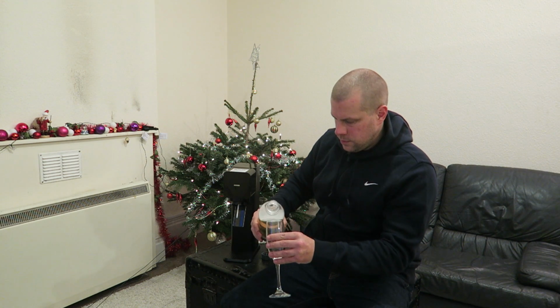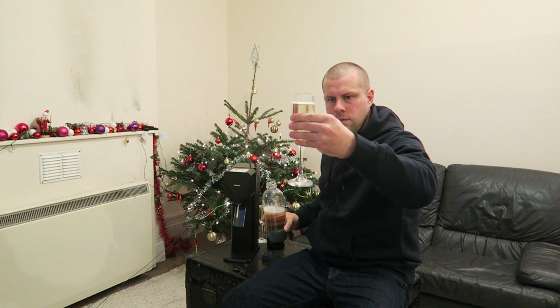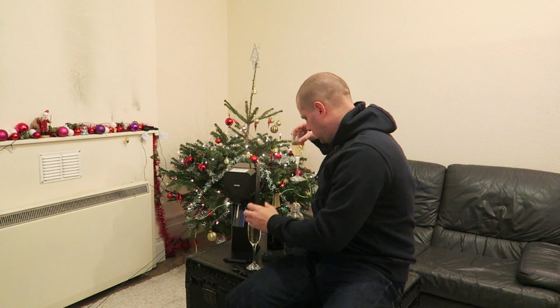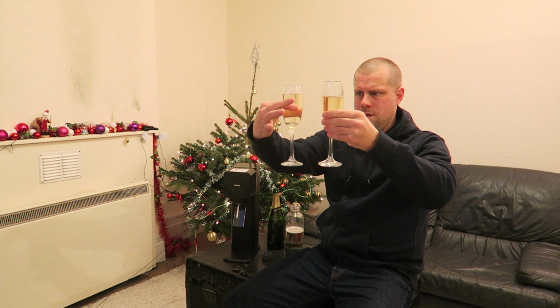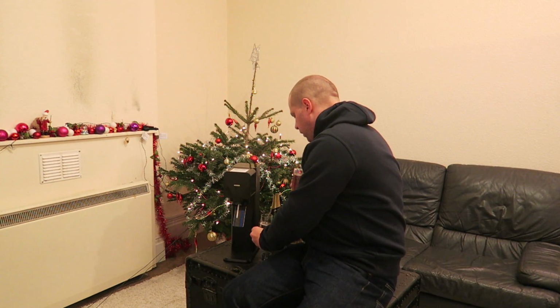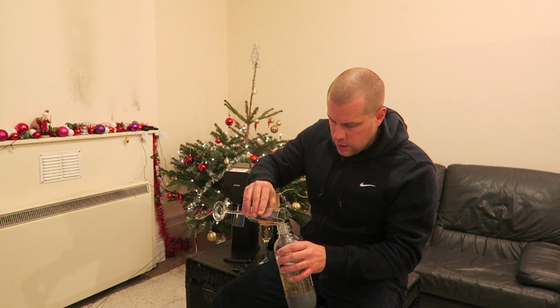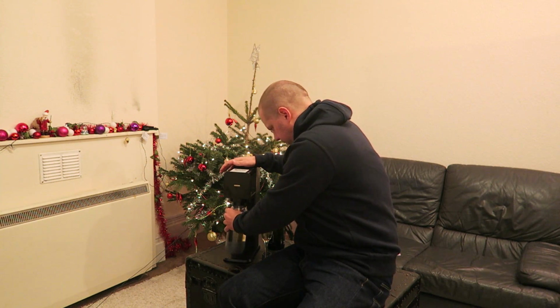It looks less fizzy than before. Hardly any noticeable bubbles in it. I think we're going to have to give it another blast. The thing I was concerned about most is, I remember this as a kid, you think of Sodastream, you think of huge bubbles, like you're drinking Coke. And the bubbles in champagne are quite fine. But it turns out I've got the other problem.